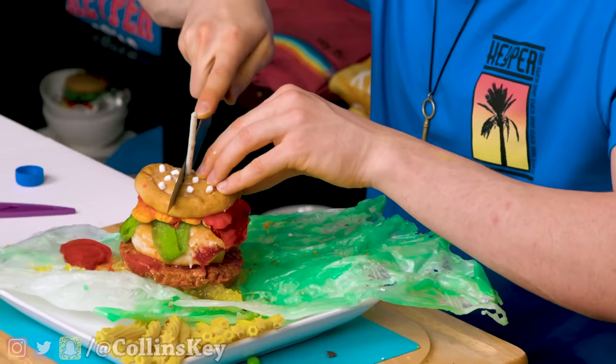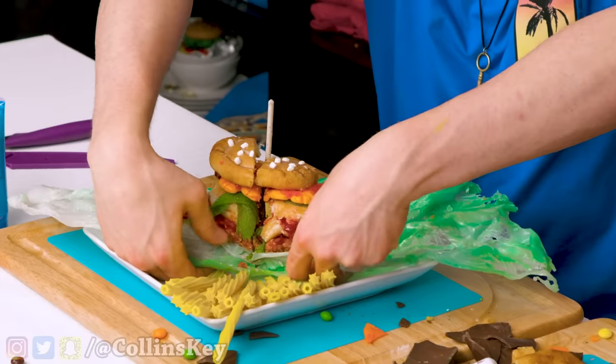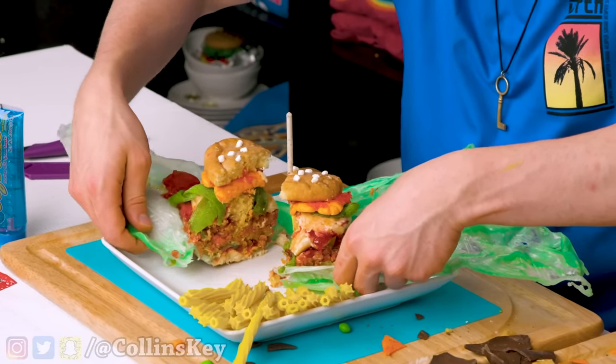Get a slice down the top. This is going to take all sorts of precision. Look at that, there goes the tomatoes. I think I've got it all the way through. Here we go. 3, 2, 1. Separate that lettuce. Oh. Bam.